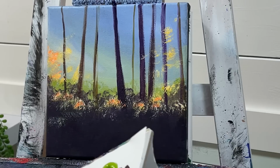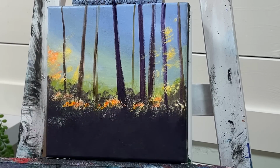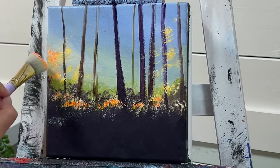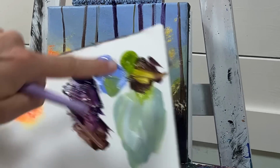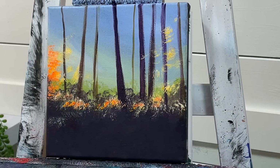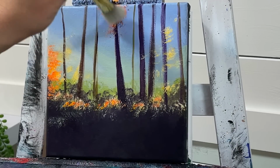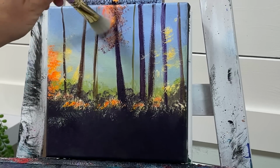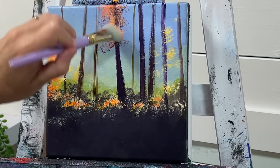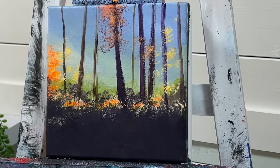Now, if you happen to add a little bit too much, you can always dry it off and then go over with and tone it. So add a thin layer or dry brush of this olive green with a little bit of purple. I'm just going to add a little bit here. I'm going to be coming over with a darker layer next. I'm picking up little hints of the purple here as well as I'm doing this. And that's kind of nice because then it gets you some brown tones in there that are important.